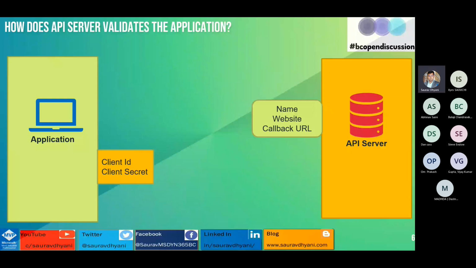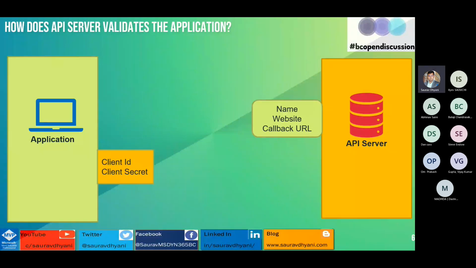To uniquely identify this application in the Facebook domain, where there will be so many applications available, it gives it a unique client ID and a client secret, which uniquely identify this application in the Facebook environment. So this is the behind-the-scenes workflow that the application developer follows. If you're building it for Business Central, we will be those people who build it and get the unique client ID and client secret for our application on that particular domain.